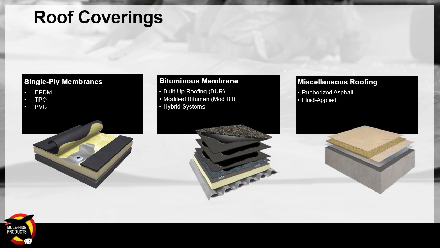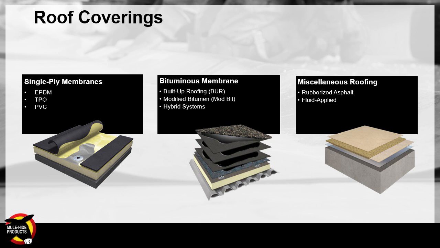Of course. Excellent. Okay, well then let's move on to that protective waterproofing layer above the insulation, and that is the roof coverings. Rob, can you continue and talk us through that? Sure. As we spoke about before, the most basic and common types of membranes right now are single ply. So the 3 types of single ply are EPDM, which is a rubber, to simplify. It's black, white, or gray.